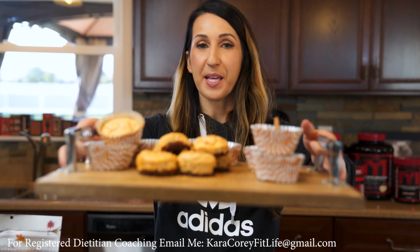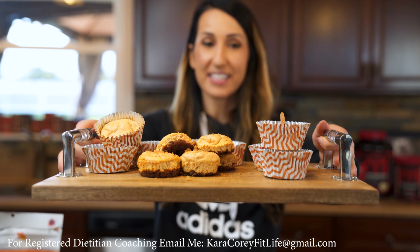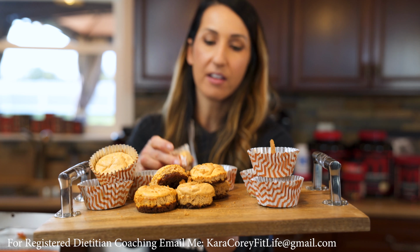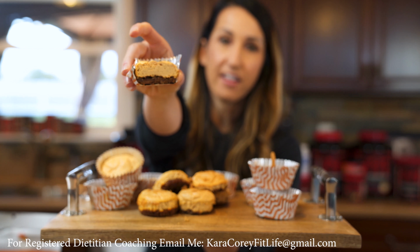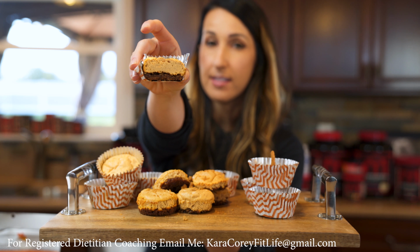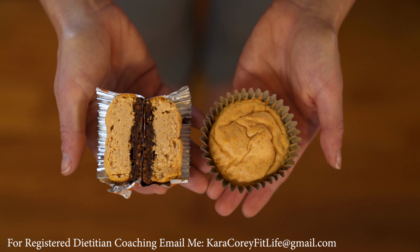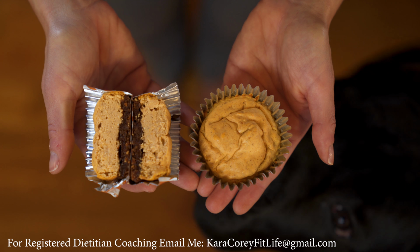So 20 minutes in the oven and our mini pumpkin cheesecakes are all done. I've set them up here all nice and cute so you guys can get an idea of what they look like. And I cut one in half so you can get a good idea of the crust and the cheesecake, that thickness there. It just has a nice aroma to it, like you can just tell it's gonna smell good.